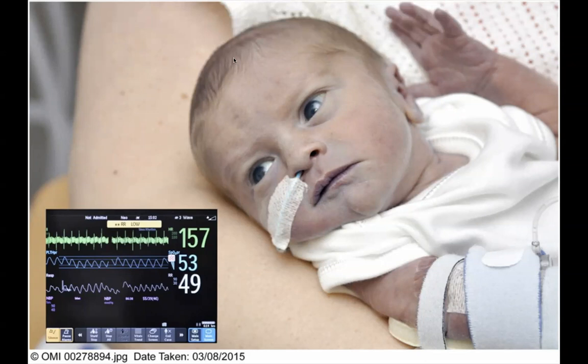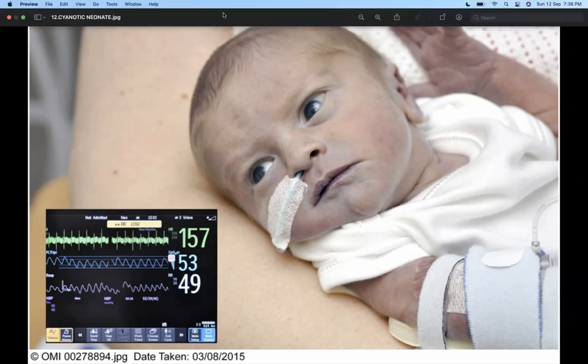You have done quite nicely and the approach was very good. Just a few points here and there. Did you ask in the history whether maternal scans were done? I wrote here that antenatal ultrasound scans were not asked. You asked about fever and rash, because sometimes TORCH infections can also lead to cyanotic heart diseases. Medication, all that was asked. During birth, you just told about Apgars and everything.